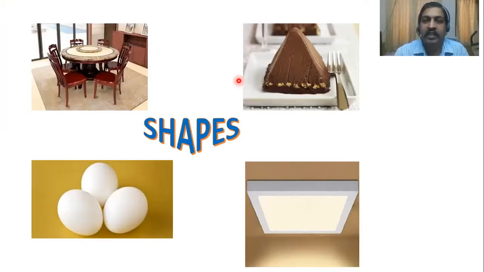Not only that, they also give rise to important properties. For example, a round table would be more suitable in a small dining room compared to a square or rectangular table. Another example is, suppose we change the shape of the key, then it may not be able to open the lock. So shapes are very important. What about shapes in chemistry?